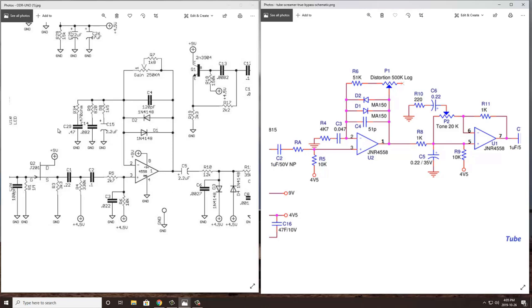One thing to note on the Nobleman is this 470 ohm resistor into a 0.47 microfarad capacitor. This is unique to the Nobleman. In the Nobles ODR-1, this is actually omitted. And then there's also another Noble-type overdrive that has a 220 ohm resistor and, I believe, a 2.2 microfarad capacitor here. This is for the Plus model, I believe, of the Noble overdrive.